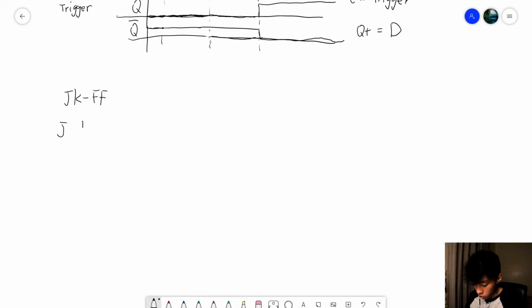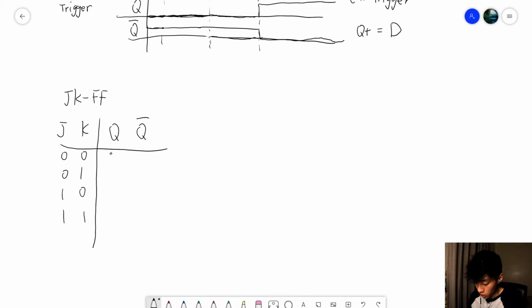And the truth table for JK is as follows. Q, Q naught. And we know for 0, 0, this is just going to be equal to Q in the previous state, and this is Q naught. And when J is 0 and K is 1, this is reset.